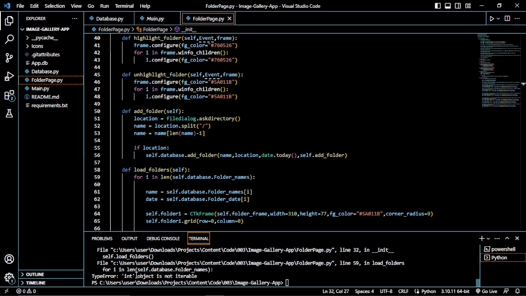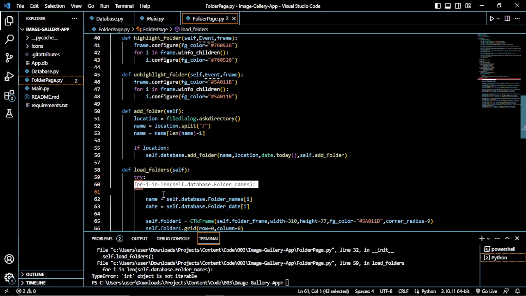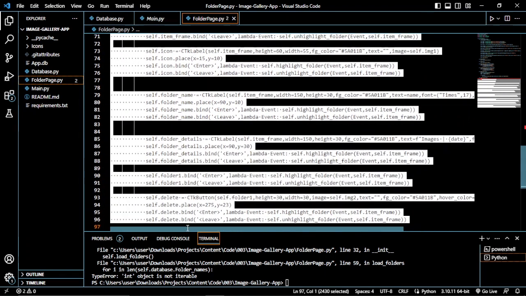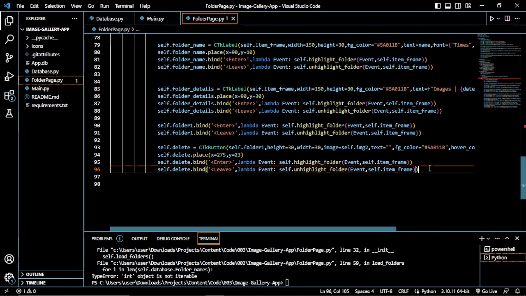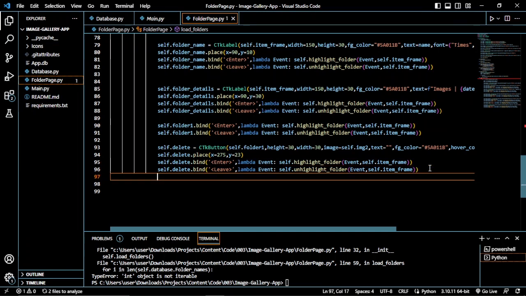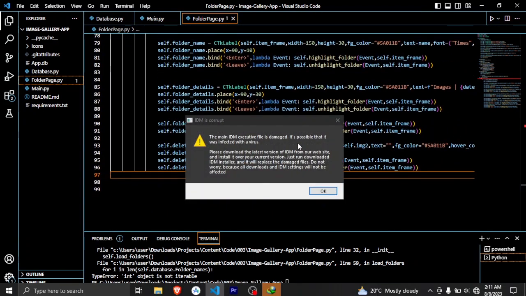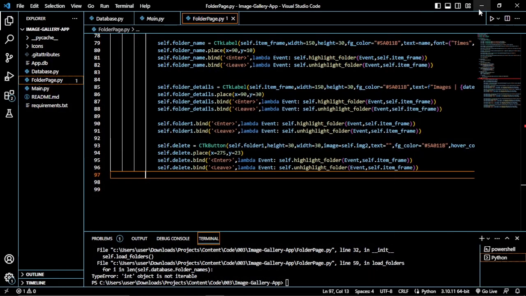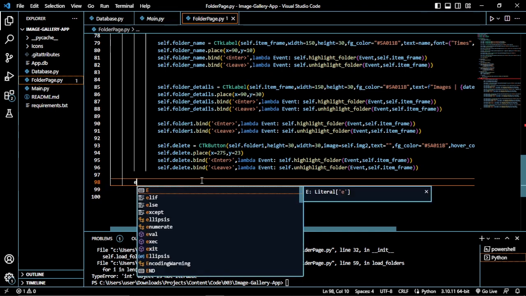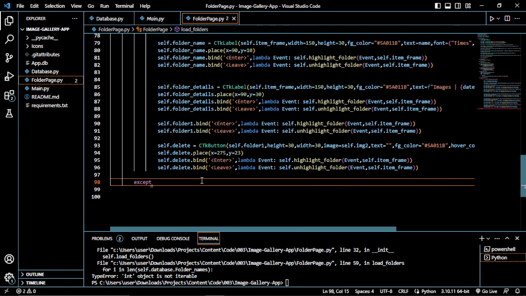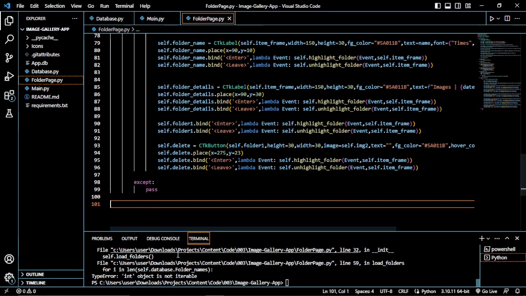To prevent any future errors, we need to add a try and except, to avoid any errors.